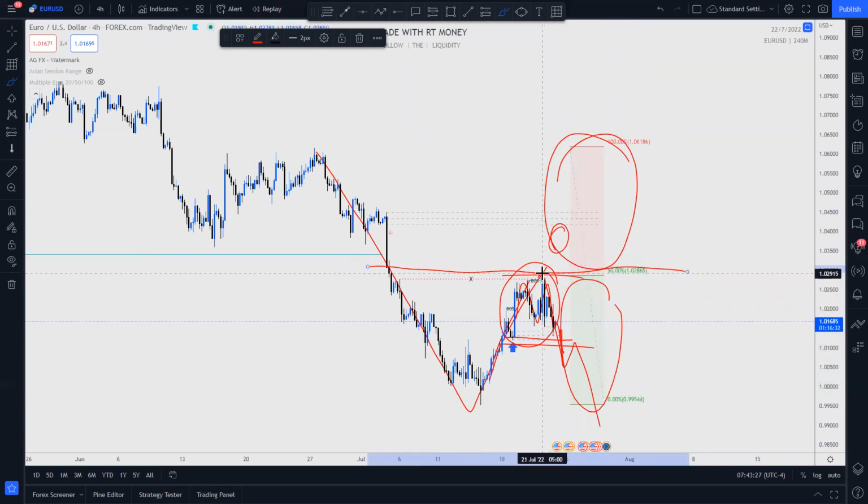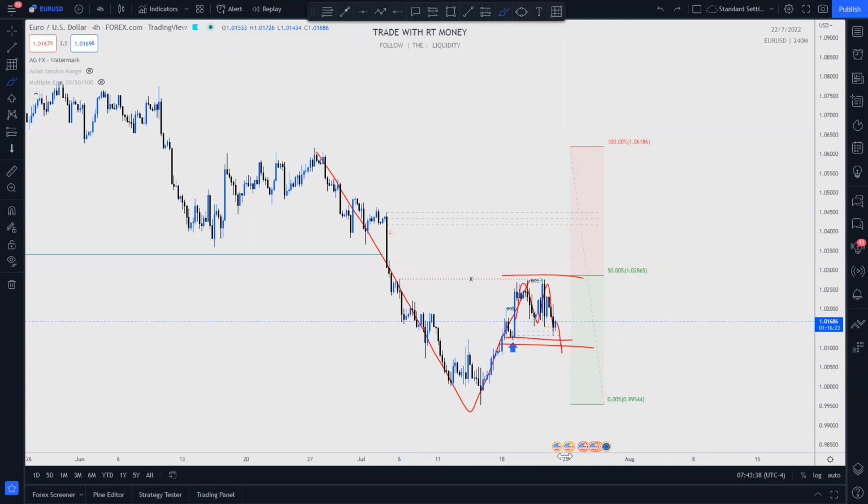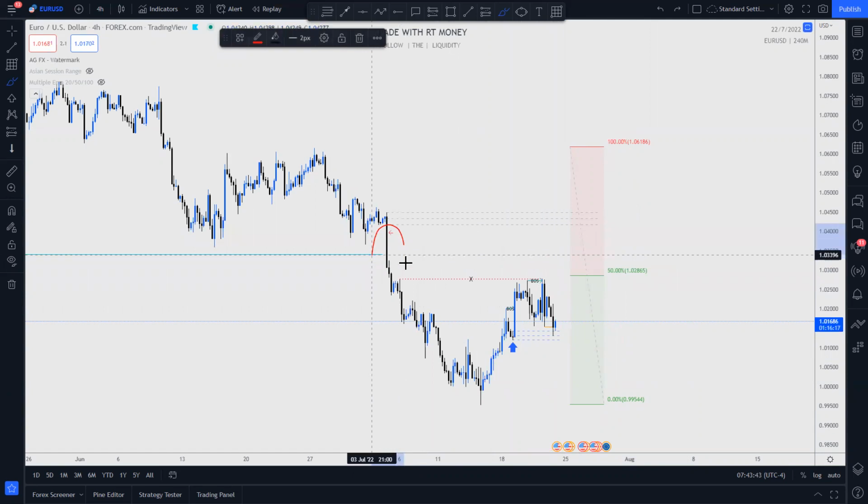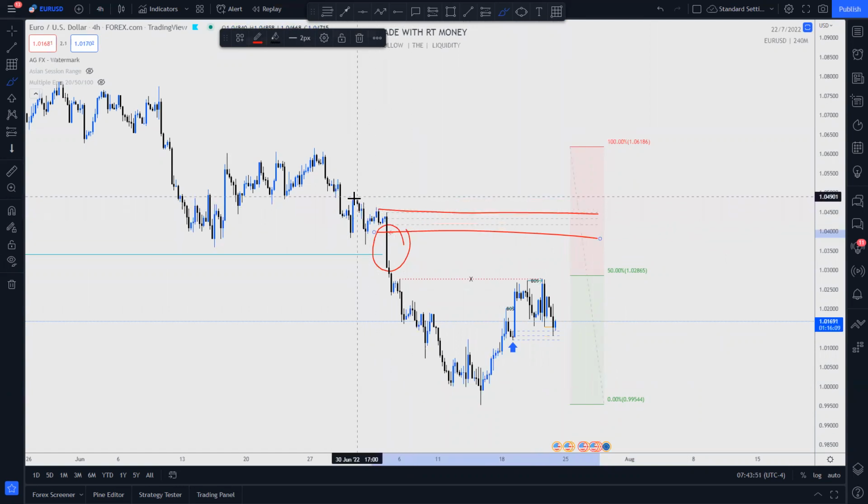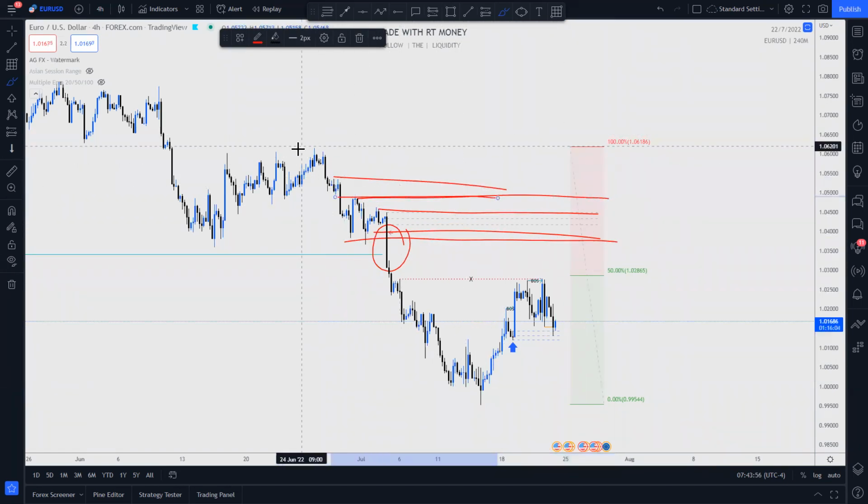We need a 50% or better pullback. This is like 48%. It didn't come back up here. We have a fair value gap. I've got too many markings on the screen. This is a fair value gap that would pull price up here to an unmitigated zone. There's a lot of zones up here, my people. There's a lot of supply zones up here for price to come up and get imbalances to fill. There's a lot to draw price up here.